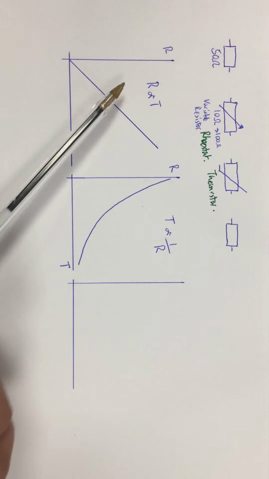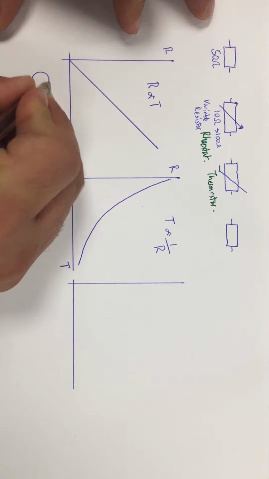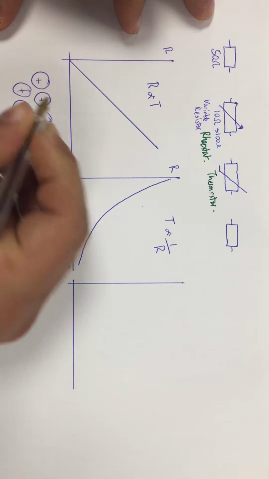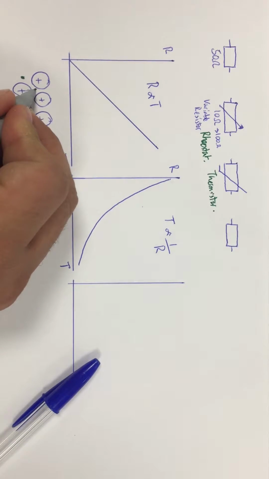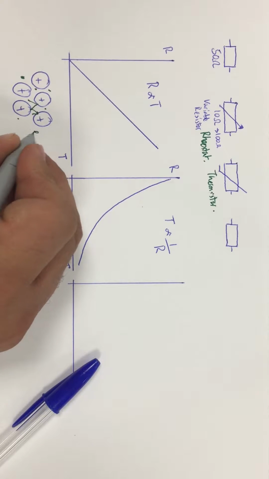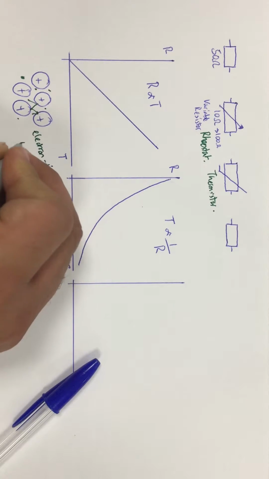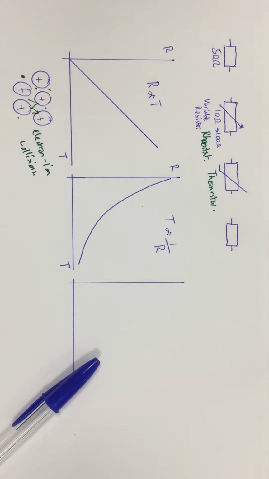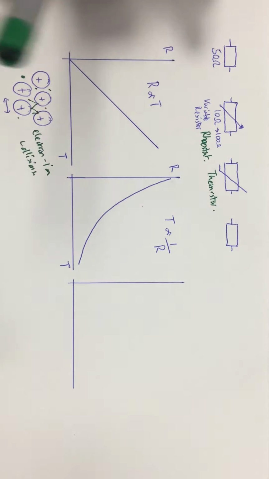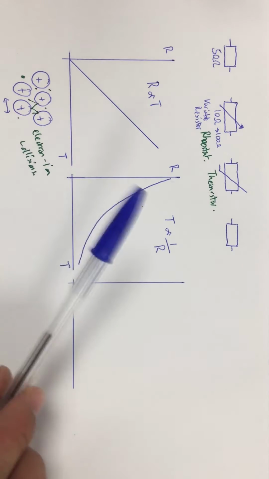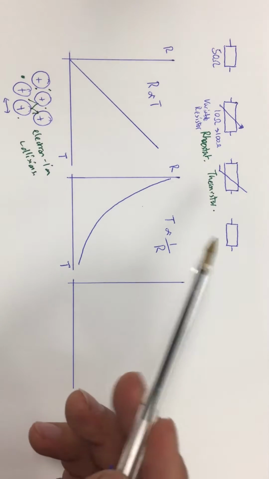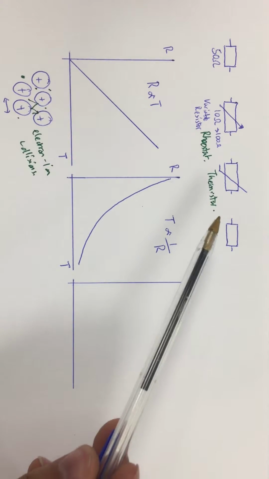In the case of a regular resistor, what happens when we increase the temperature is that in the lattice, we have our positive metal cations surrounded by our delocalized electrons, which are moving about through that lattice, bumping into the ions. So we have electron-ion collisions. As we increase the temperature, each of these positive metal ions increases its kinetic energy. So they're going to vibrate more and move around more. Because they're vibrating a lot more, the electrons are more likely to collide with them, and hence the resistance increases.